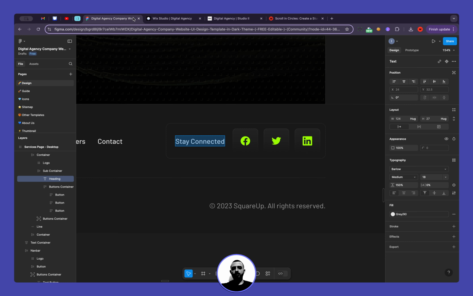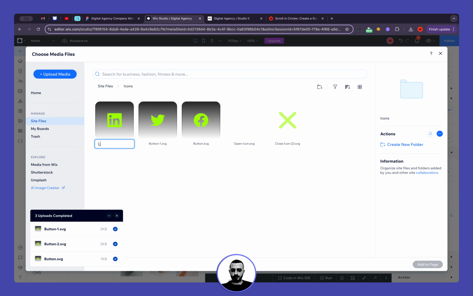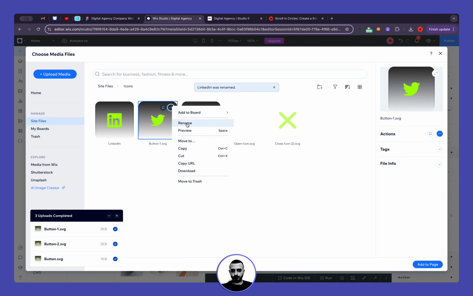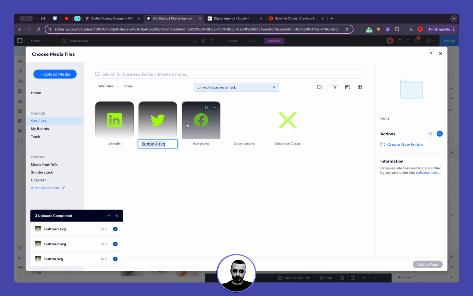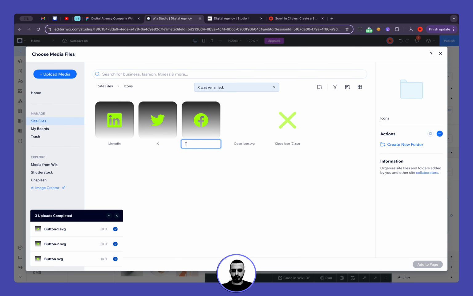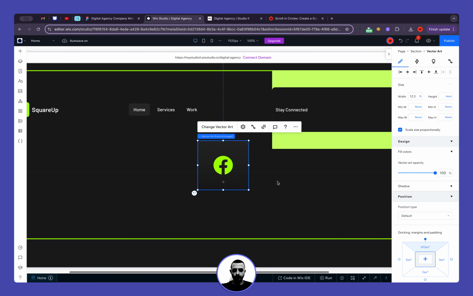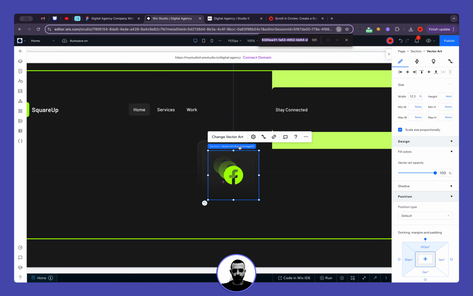Now it's good practice to give them the right name, so Facebook, Twitter, and Instagram, LinkedIn. It's X, but you know, let's give it X. We need to change this icon. Facebook. All right. So what is the first one? It's Facebook. Okay. Let's duplicate it 3 times.